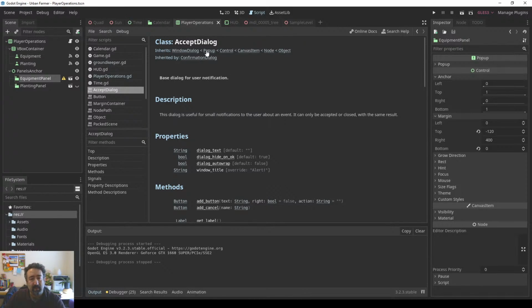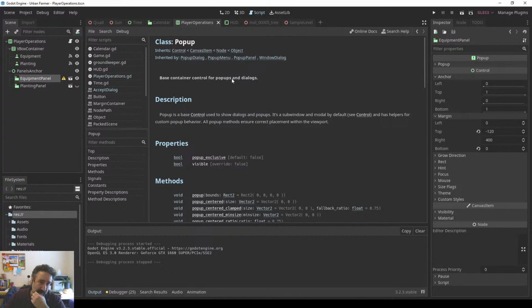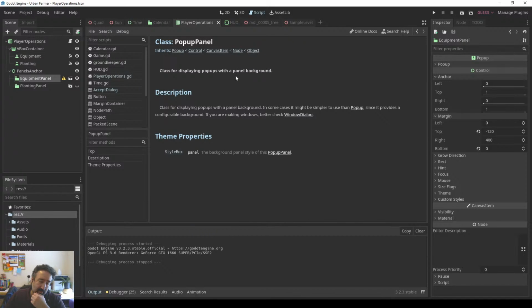So these are all variants of pop-up. Window dialog is one of them. Accept dialog is basically this version of a window dialog, but they're all coming from pop-up, and one of the pop-up descendants is panel pop-up, basically a pop-up with just the background customized.